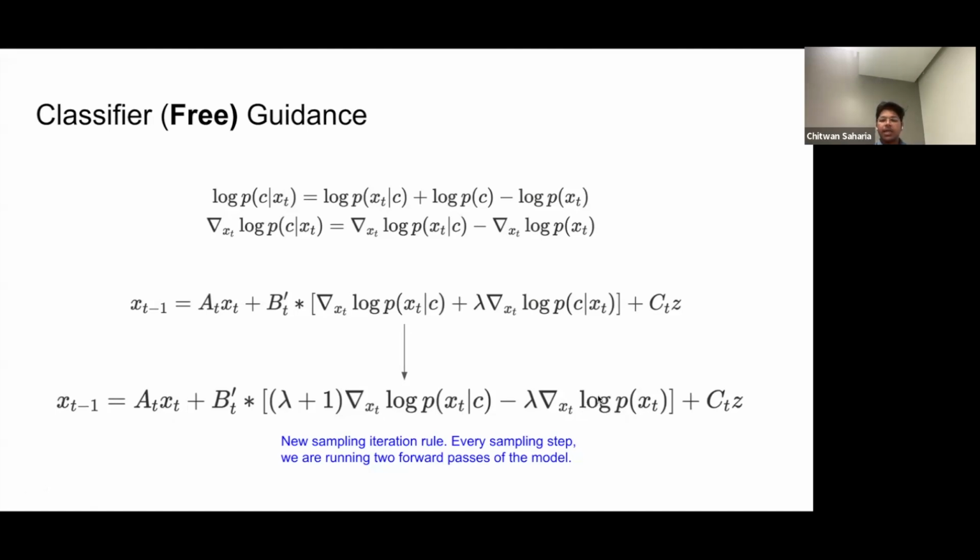One thing that people do is that they actually train a weaker model for the right term. So they train a separate model that is just much smaller, and they say that it's actually better to train a much smaller model, because essentially what this equation is telling you is to guide towards the conditioning signal and guide away from all other images, right? So it's saying that there is a score for images in general, and there is a score for images conditioned on this conditioning signal. Guide towards one and against the other, right?